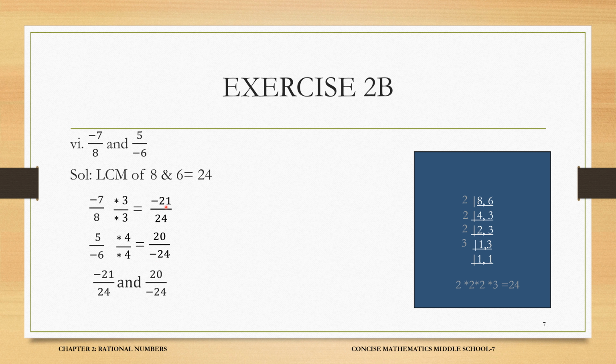So here we need to compare these both rational numbers, right? Here the minus is in the denominator, so you can just consider it to the numerator, that is minus 20, right? Which number is greater and lesser? Minus 21 and minus 20. We all know that minus 20 is greater, right? Minus 20 is greater, so just put it as minus 21 by 24 is less than minus 20 by 24, right? That means, what is this minus 21 by 24? It is nothing but minus 7 by 8, right?